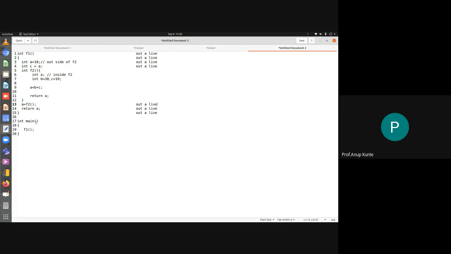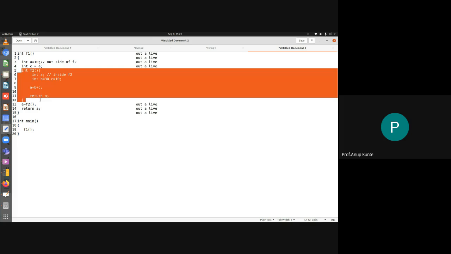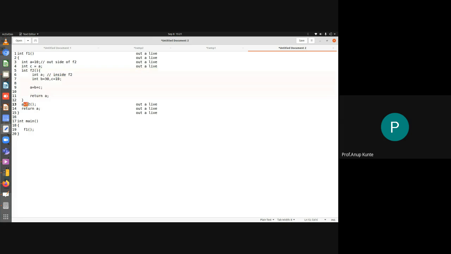At the time of execution, whenever I am executing line number 1, execution very often does not go straight; very often it happens in a zigzag way, as it will here. I'll start executing line number 1, 2, 3, 4, 5. As I execute line 5, I would understand that it is just a definition of a function. So there is nothing to execute as such. I'll just pass over these lines. And as I reach line number 13, I will realize that there is a function call made to function f2, and I will take my control back again over here.